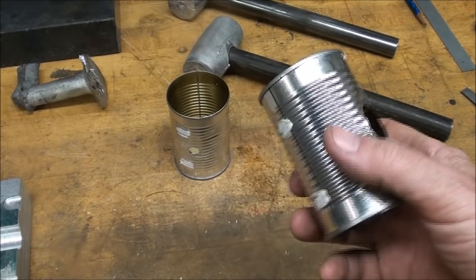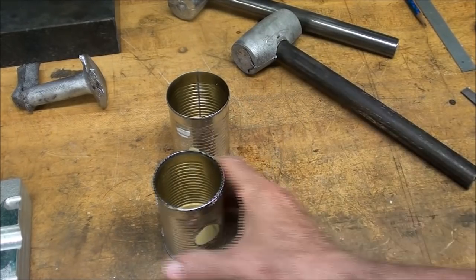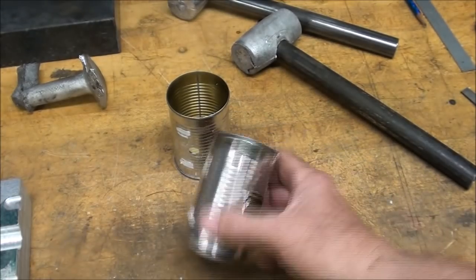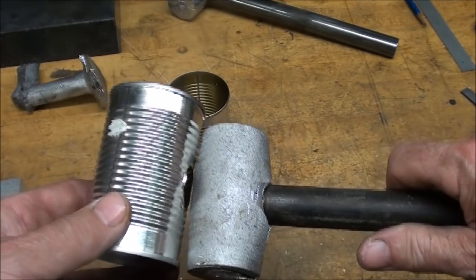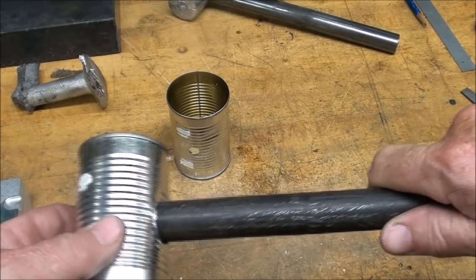And you can use any can size you want. If you want a big hammer the size of a soup can, well, get yourself a can of soup or whatever, but this is an all-steel can, and that's a little bit bigger than this, actually, so that's, I suppose, going to be about a 3-pound hammer, but you need to put a big hole in there, and the purpose of the hole, of course, is for the handle.